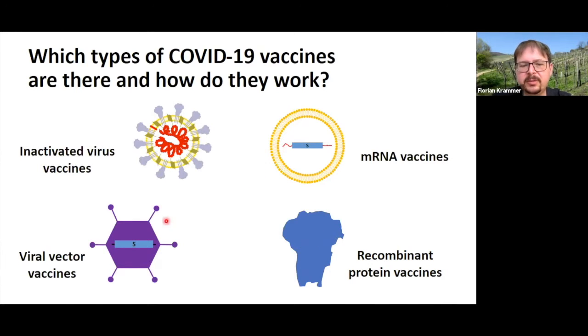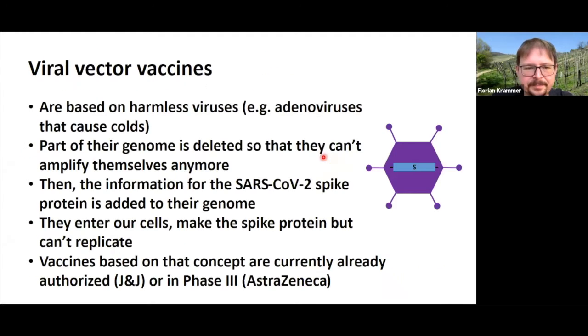And then we have the newer technologies, viral vector vaccines and mRNA vaccines. I'm going to describe a little bit better how they work, because people are curious about that and sometimes worried about these new technologies, while with the classic ones, there are not many questions. So let's start with viral vector vaccines. Typically, we use harmless viruses for this. In the case of SARS-CoV-2, it's mostly adenoviruses, which are viruses that cause common colds and sometimes diarrhea.